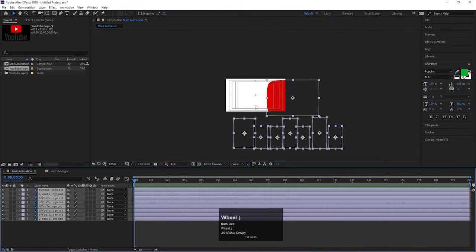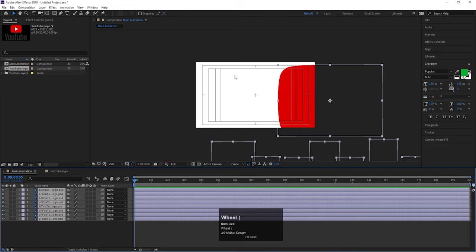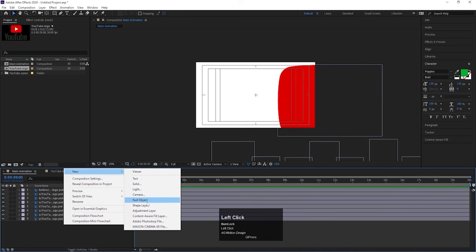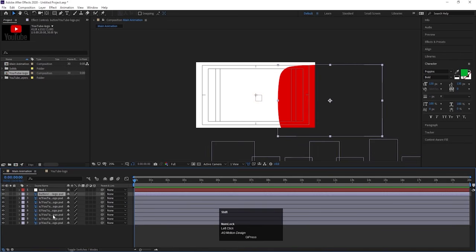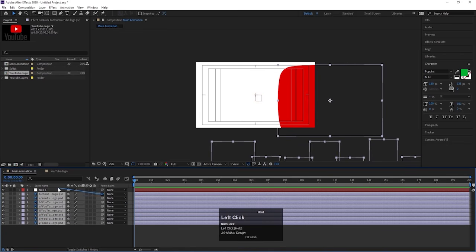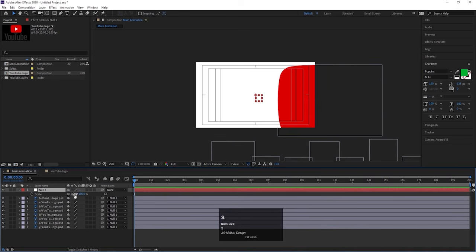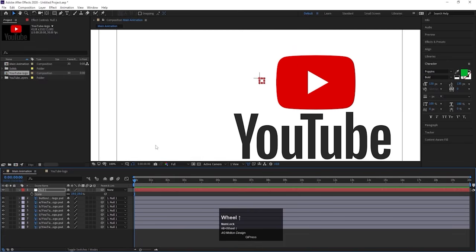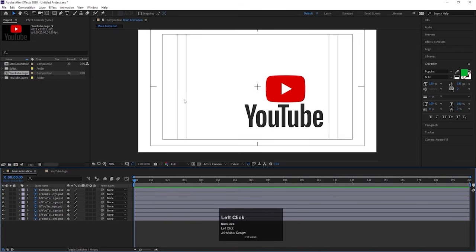But as you guys can see, this whole logo is much bigger than our canvas. So for that, what we are going to do is simply right click, new, and create one null object. Select all of them and we will make it parent with this null one. Okay, select this null one, press S for scaling option, and we will scale it to an appropriate size like this, and then we will delete this null object.